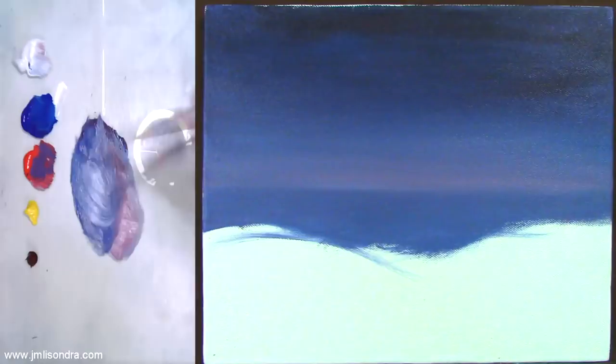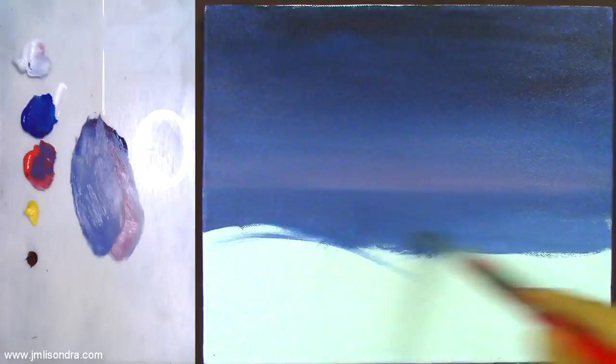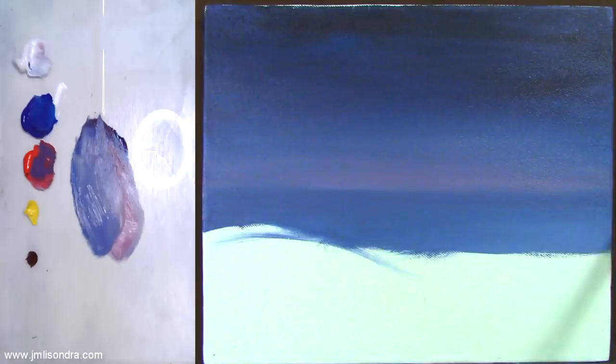And I think I'm going to make it straight here. I'm going to extend this part here. Okay. So just follow, guys, if you're painting with me, and just enjoy while you're painting. There, because it's now straight.